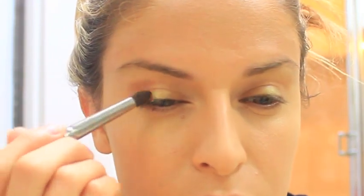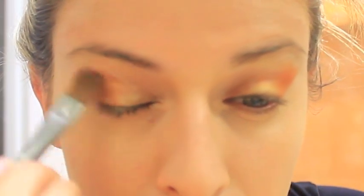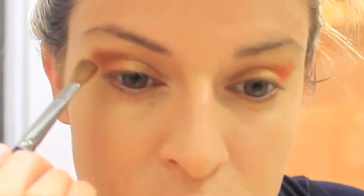Okay, and next we are going to take some Smashbox eyeshadow in Torch, which is like an orange color. And I'm just going to create a base for where the cat eye is going to be. So I'm just going to blend this in using a big fat blending brush.